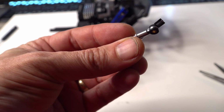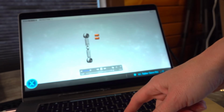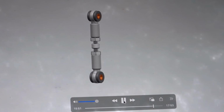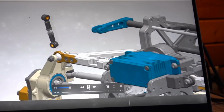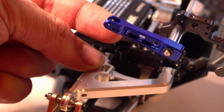Clean your fingernails. A working man has dirty nails. True. Okay, so pulley. I imagine it's going to be going into the end here. Yeah, got those. Check. Bushings go on the inside. Great. And then which screw will we be looking for? Screwing. Okay, so it goes into the top suspension arm, which is great. Goes in right there.